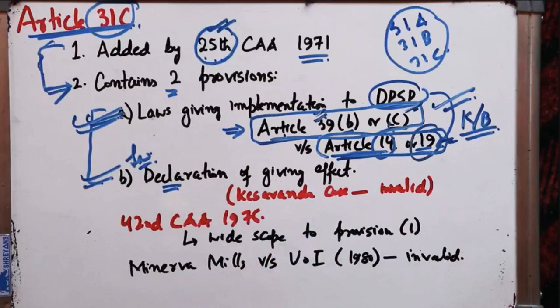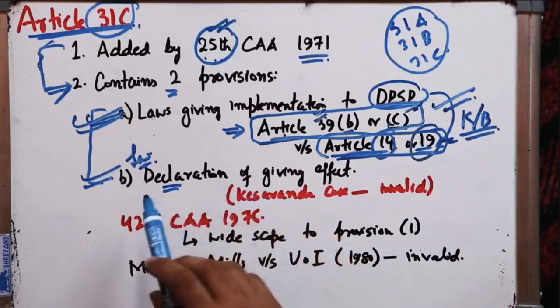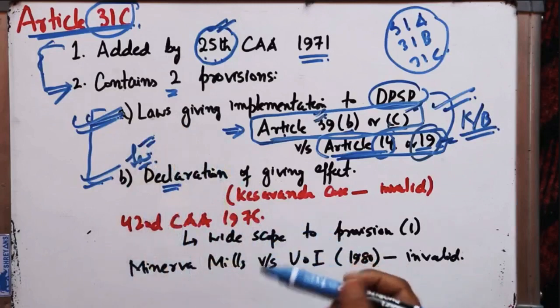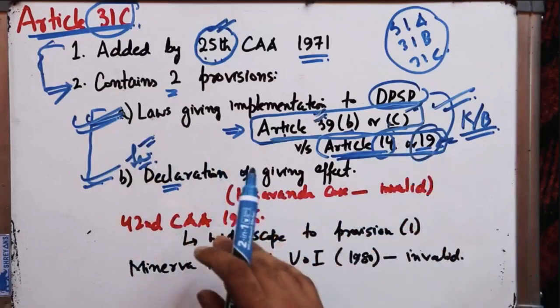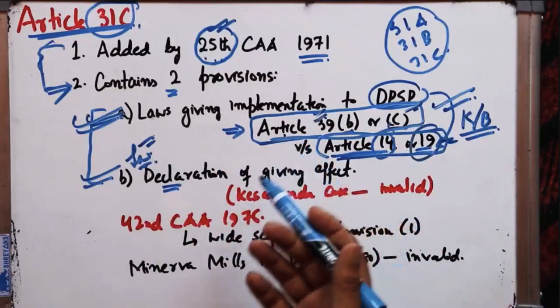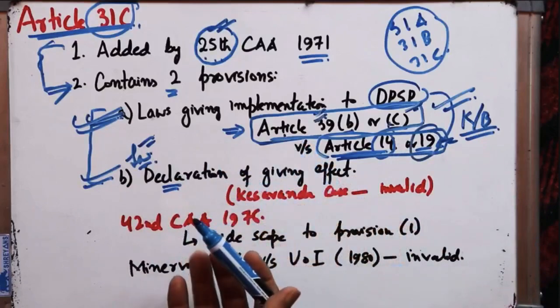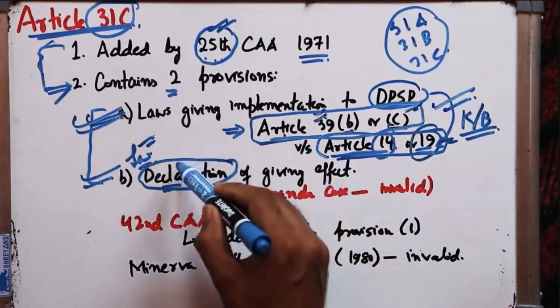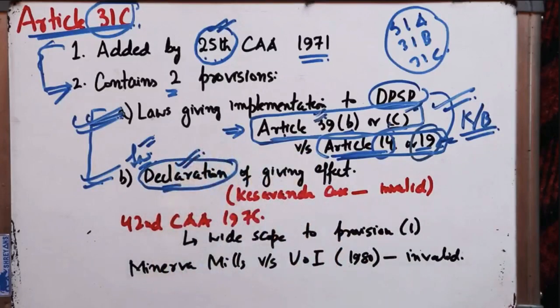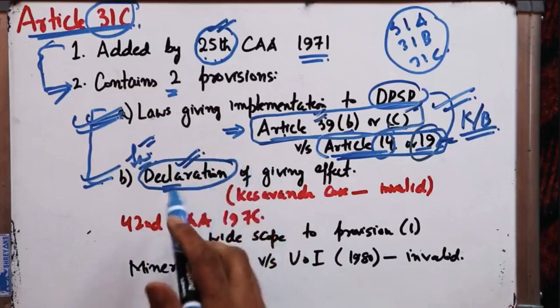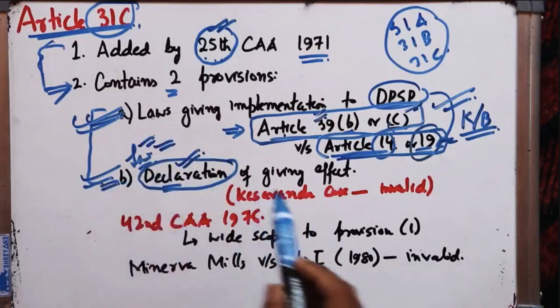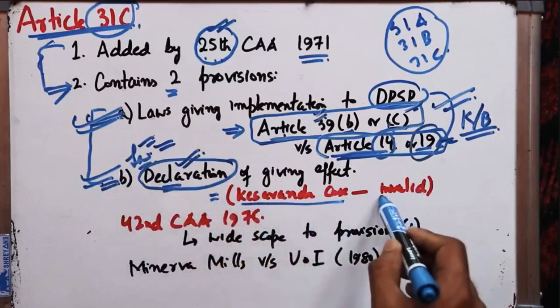What I told you, that Article 31C clause 2 says that a law cannot be challenged if it contains a declaration that it is giving effect to a directive principle of state policy. It cannot be challenged whether it is giving effect to the policy or not. Mere declaration gives it safety. Mere declaration of the fact that it is giving effect to a policy, the law can be saved from judicial review. But this second provision was declared invalid in the Keshavananda Bharati case, right?